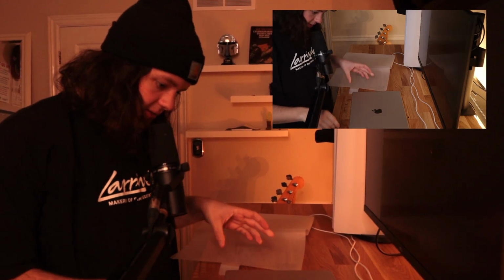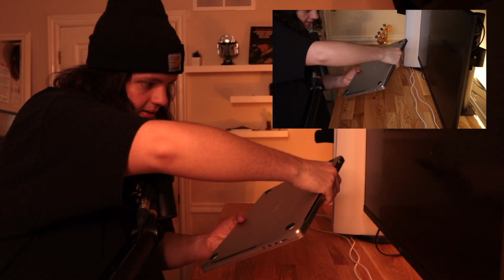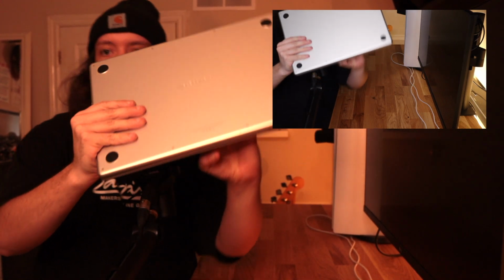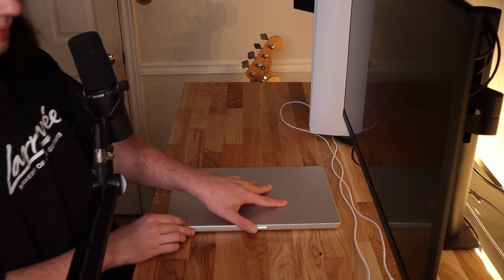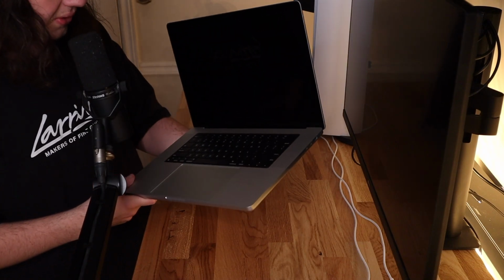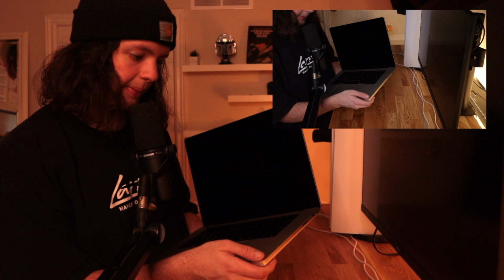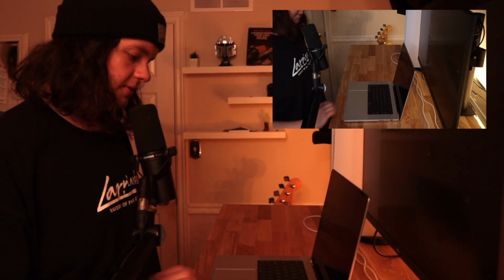Wow, this thing is silver. So yeah, as you can see, it's just kind of a nice silver aluminum chassis. And the cool thing is I like a lot how they have MacBook Pro written on the bottom here. So now what we're gonna do is turn it on. Wow. Now, I really like the black keyboard, kind of contrasting the rest of the silver chassis, as well as the speakers look fairly large. So I'm imagining we're going to get some really good bass response on these. It's actually not as heavy as I was expecting it to be. All right, so we're going to go ahead and turn it on.